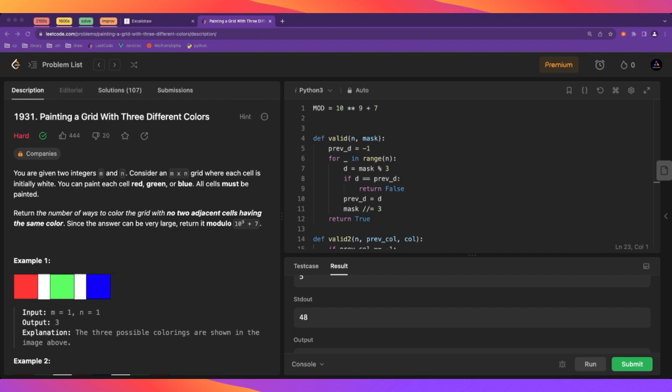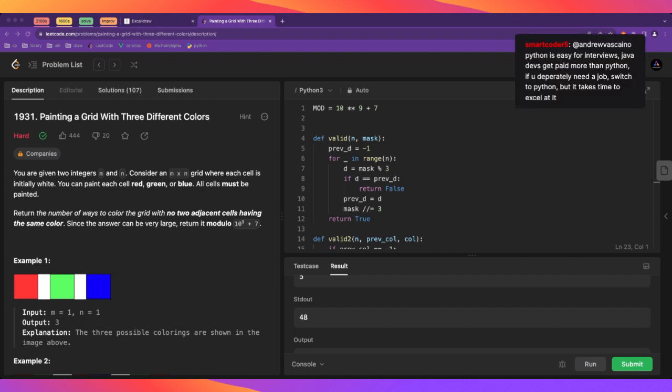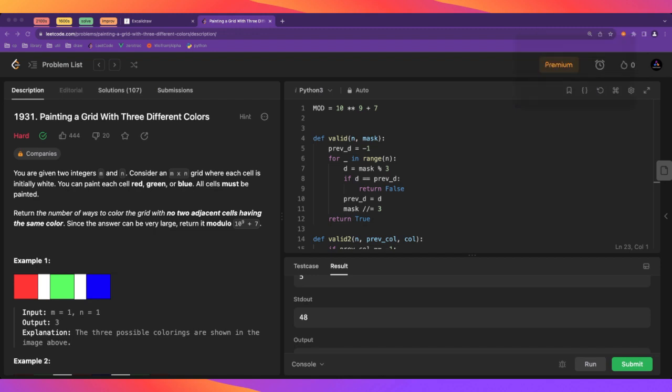If you're preparing for interviews, then I would suggest to stay with the language that you feel more comfortable with. Python has lots of advantages for interviews, so you have to evaluate the trade-offs to make a choice if it's worth it.